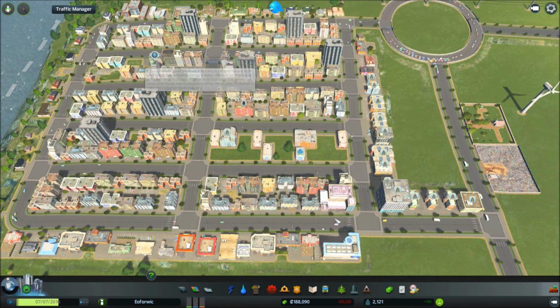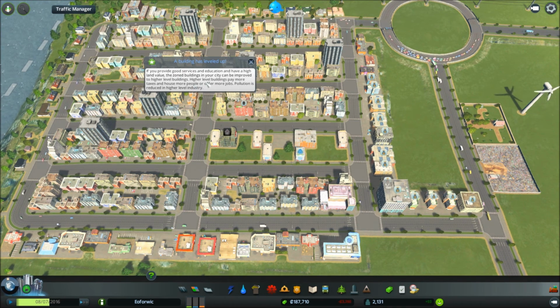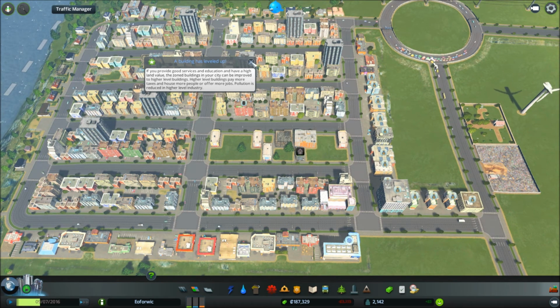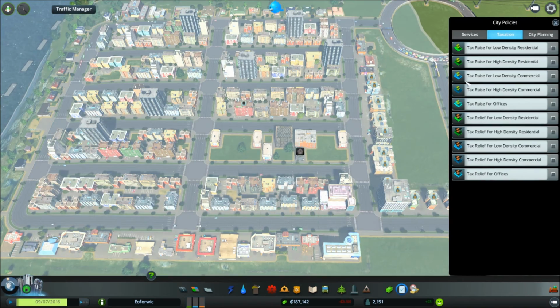The building is leveled up. If you provide a good service and education and have high land value, the zone buildings in your city can be improved to high level buildings. High level buildings pay more taxes and house more people or offer more jobs. Pollution is reduced in higher level industry. That's good to know. Right, what policies can I have that will help my city out?